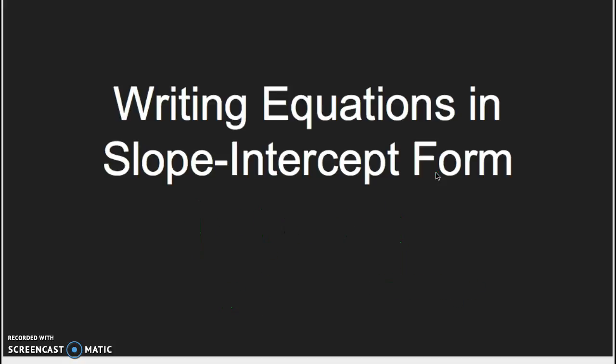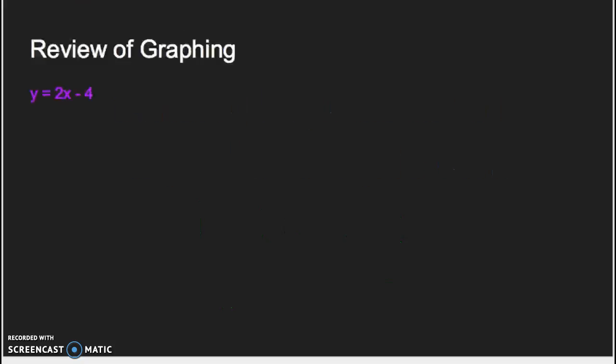All right, so real quick, our first equation, we have y equals 2x minus 4. So the very first thing I want to pick out are the slope and the y-intercept. So your slope, remember, that's always going to be the number that is directly in front of your x. So the number right in front of x is a 2. Your y-intercept then is that other number that's tacked on. Now be careful, because since it says minus 4, that means your y-intercept is going to be a negative 4.